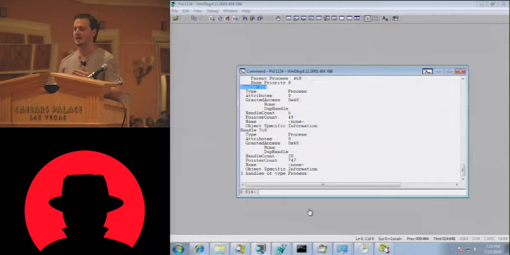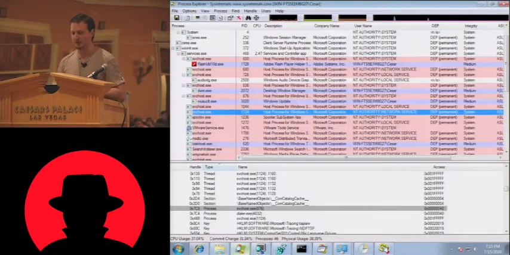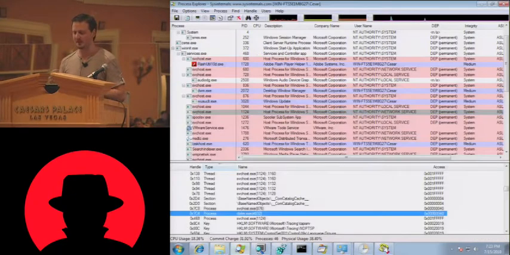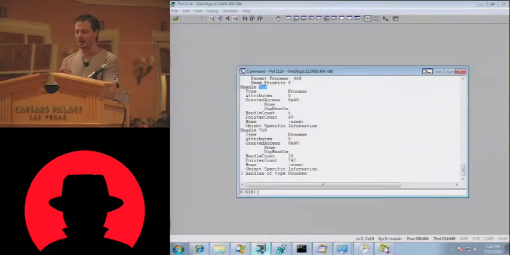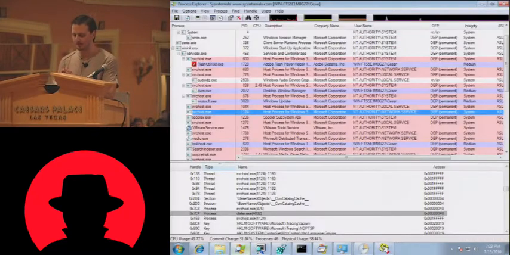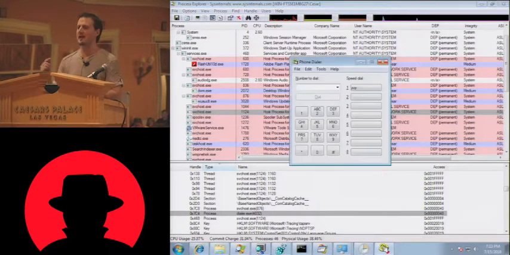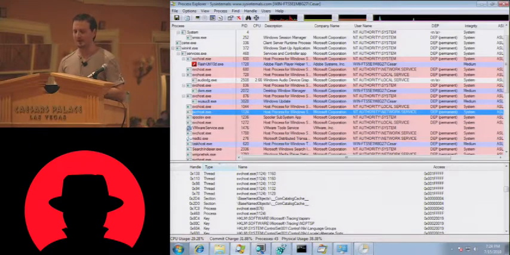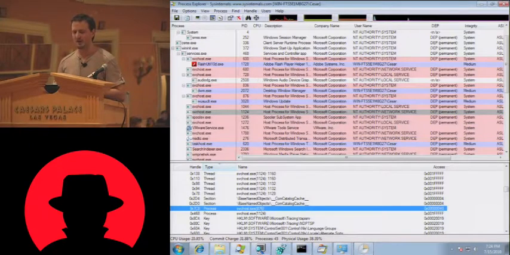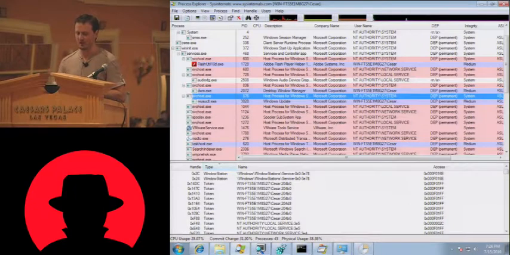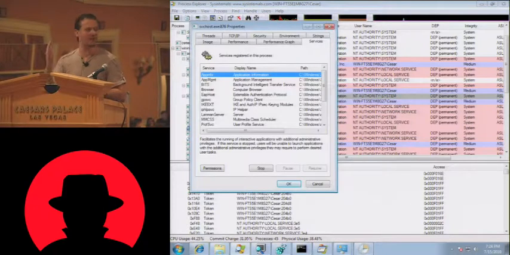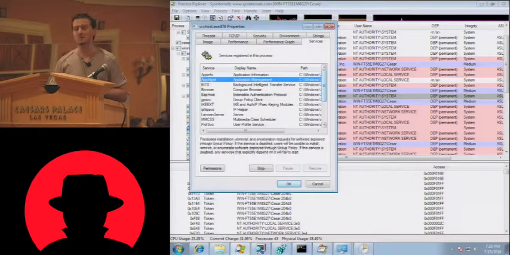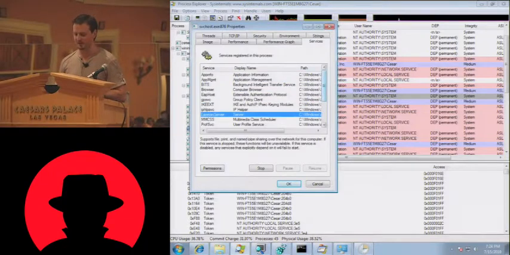So I noticed that for any application that interacted with the telephony service, we get a process handle duplicated inside the telephony service. So the next step was trying to identify exactly what was the service interacting with the telephony service and running under the system account in the SVC host process. So I went to the SVC host process, and it was running a lot of services. So I had to identify exactly what was the service interacting with the telephony service.